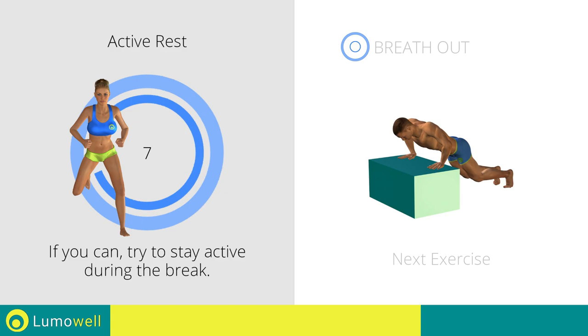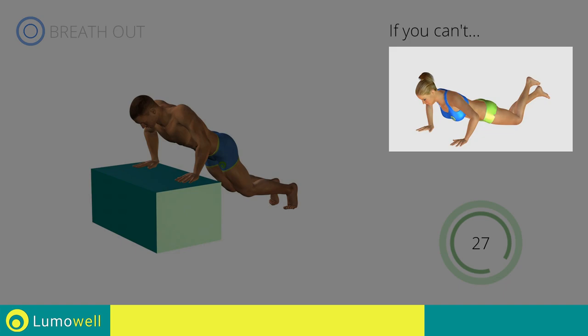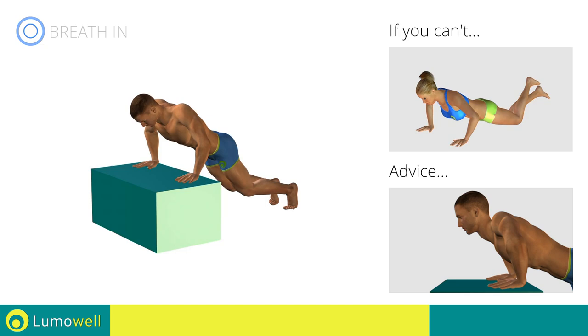3, 2, 1, go. If you cannot do it, perform a push-up with your knees on the ground. Keep your abs constantly tight throughout the movement to stabilize the spine. Do not strain your neck by trying to look forward. Always stare at a fixed point on the chair.